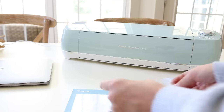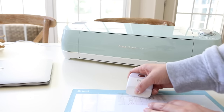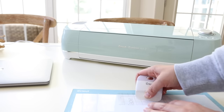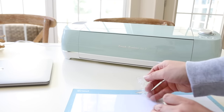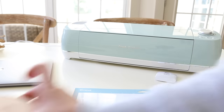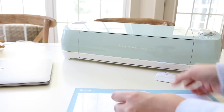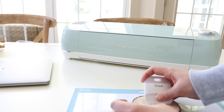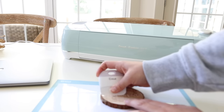We're going to put the transfer tape over top of my text, and I'm going to use this smoothing tool to make sure the 'thankful' letters are adhering to the tape so that when I go to peel it up the letters come with it. Sometimes you have to go back and do a little bit more of this, but thankfully this one came off nice and easy. I grabbed my wood slice, centered the tape over top, and pressed those letters down so they grab hold of the wood and stick on there really well.